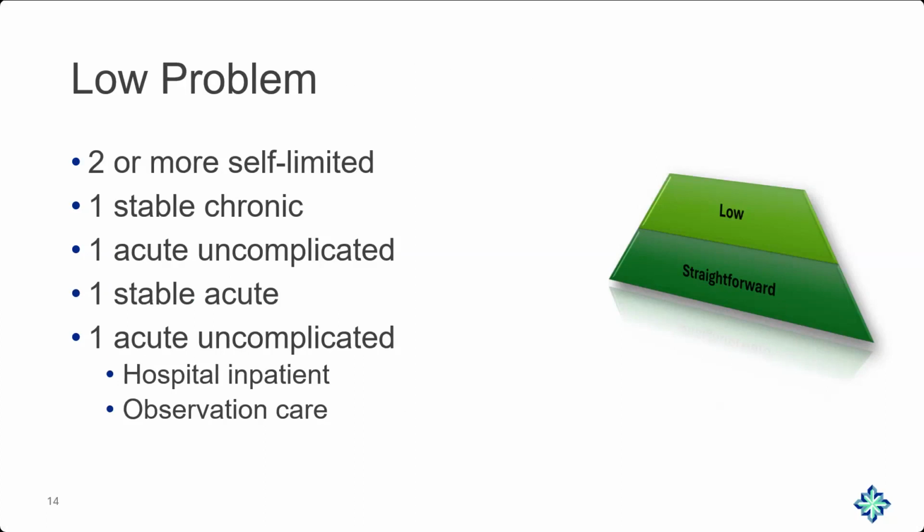One of the pre-submitted questions that we got was related to the definition of a chronic illness. A couple of things. It is not necessarily specific to a diagnosis. However, if you look out on CMS's website, their chronic care management MLN article does include some diagnoses that are typically recognized as chronic. But chronic is defined as a condition that's expected to last at least 12 months or until the patient's death. Okay, and it's going to be something that places the patient at significant risk of death, acute exacerbation, decompensation, or functional decline.